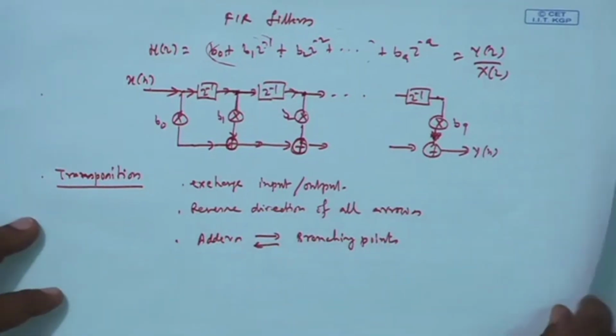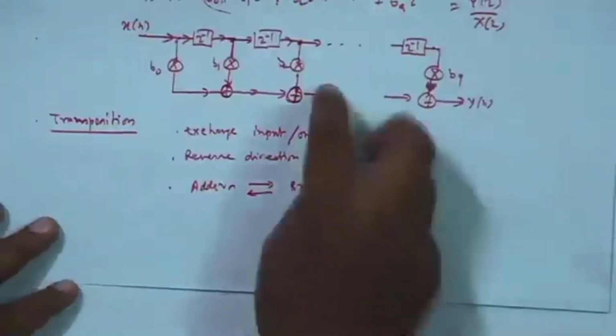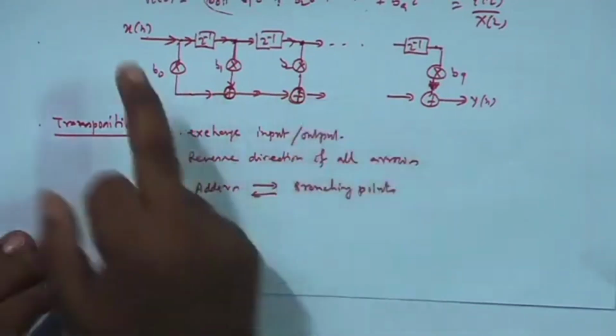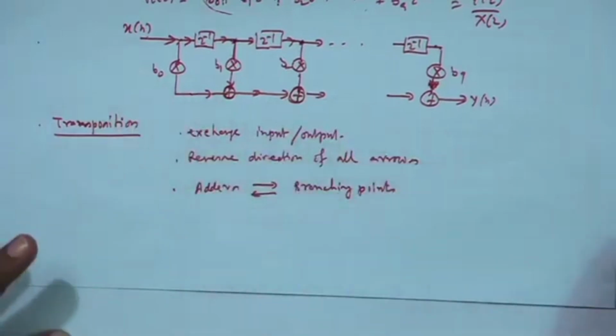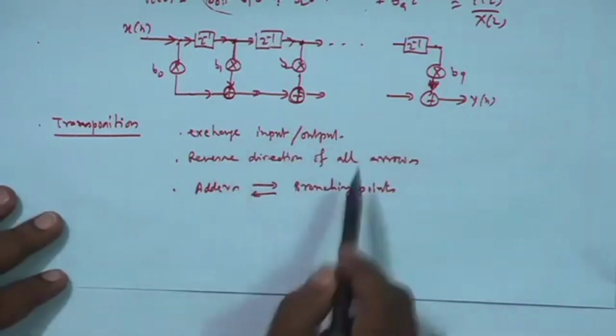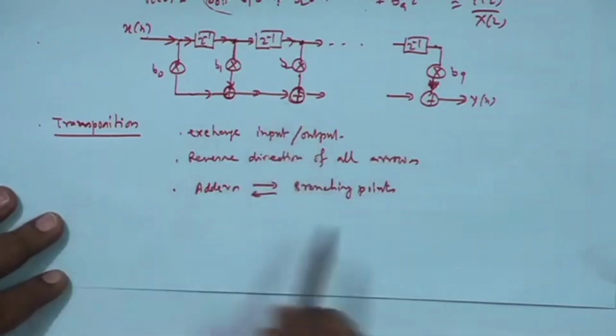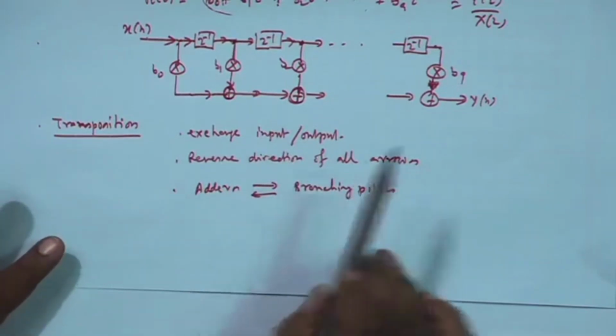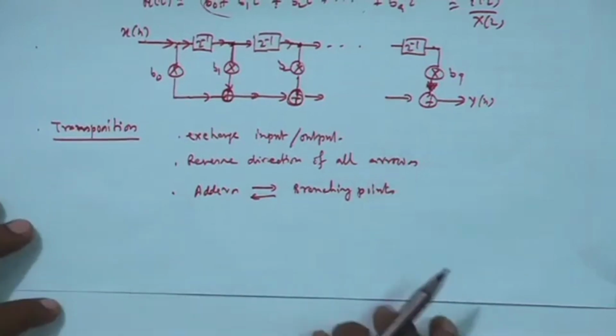If that be the case, I apply this, you get another structure, and this theorem says that will be equivalent to this. That is, for the same input x(n), the same output will be produced. So, that comes from the theorem. Since we are not giving a proof of the theorem, we will just apply these rules on this structure, derive the transpose form, and directly manually verify that they are equivalent. That is, for the same input x(n), you get the same output y(n).